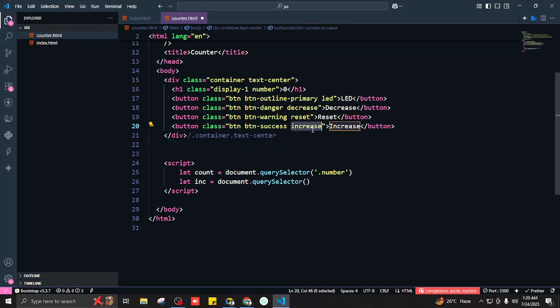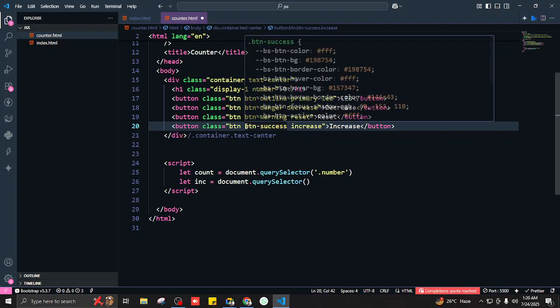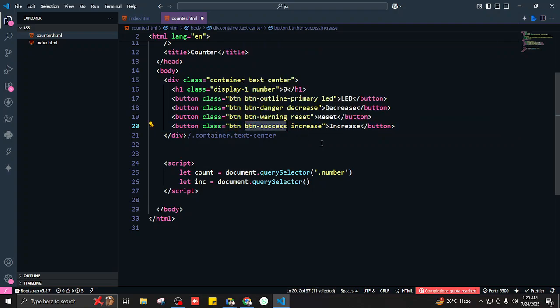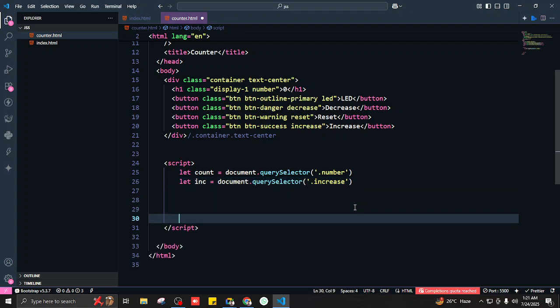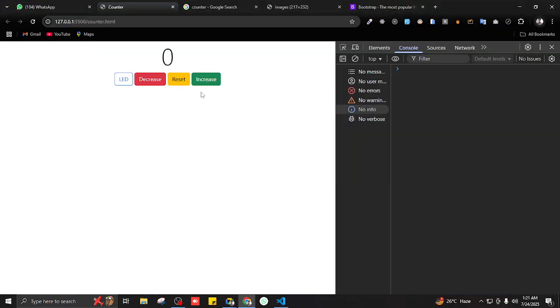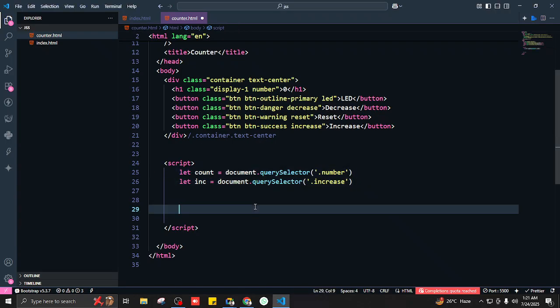So this was the name we have assigned it. It's not coming from Bootstrap, because if we were to get this, we would have a lot of button success in our website. We just want to have this. Okay, so I'm going to put quotation marks and then I'm going to say increase. Okay, so for starters we have everything we need. So I want to attach what on this increase variant? What do I want to link on this button?